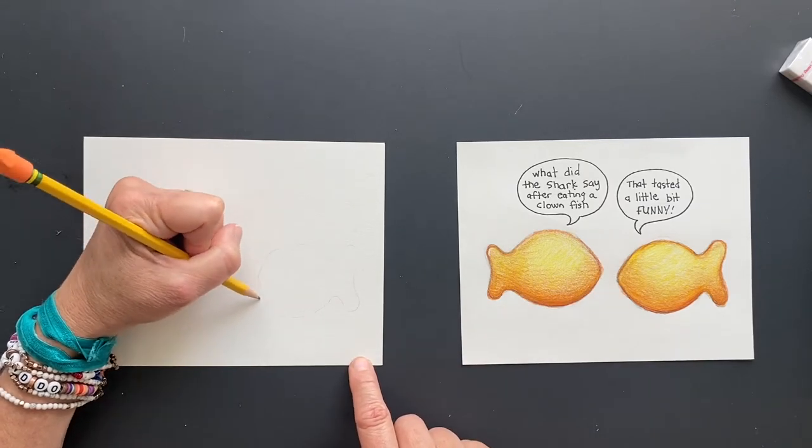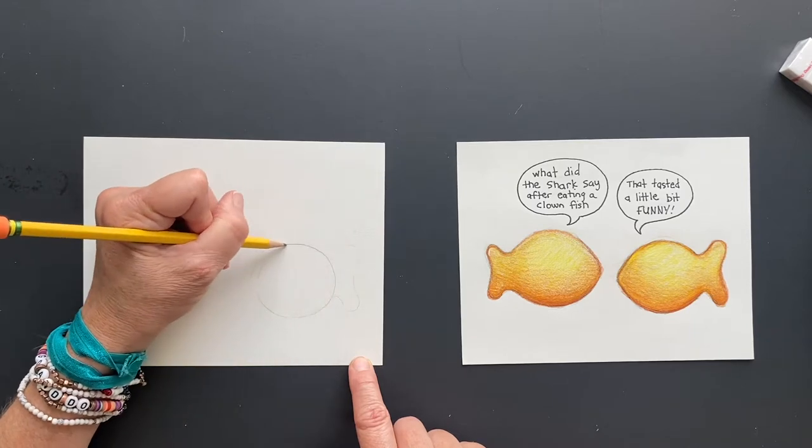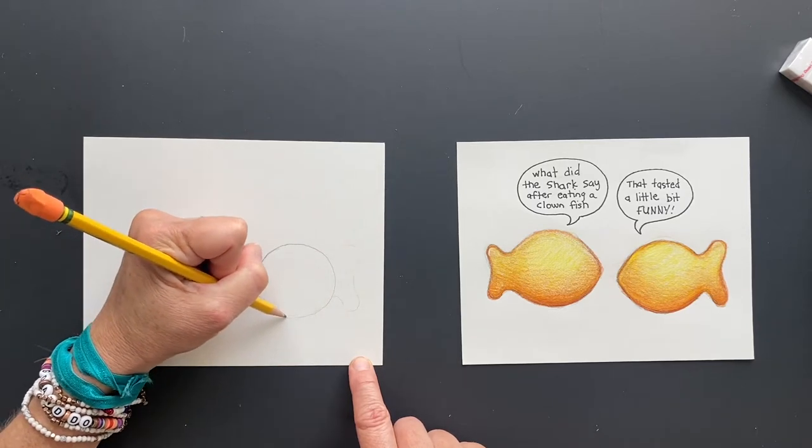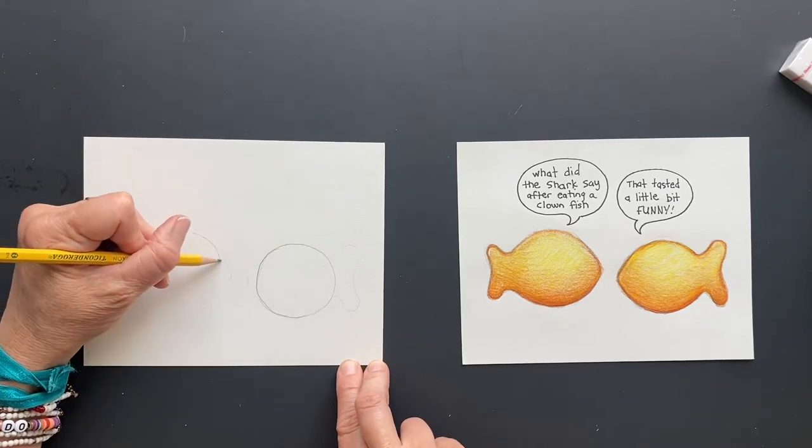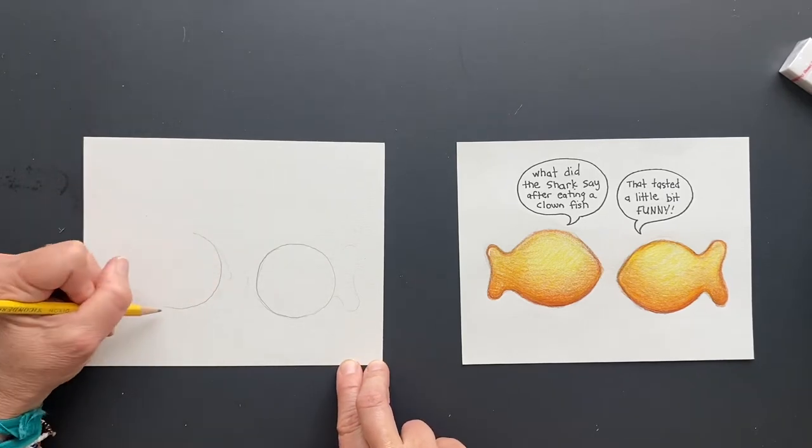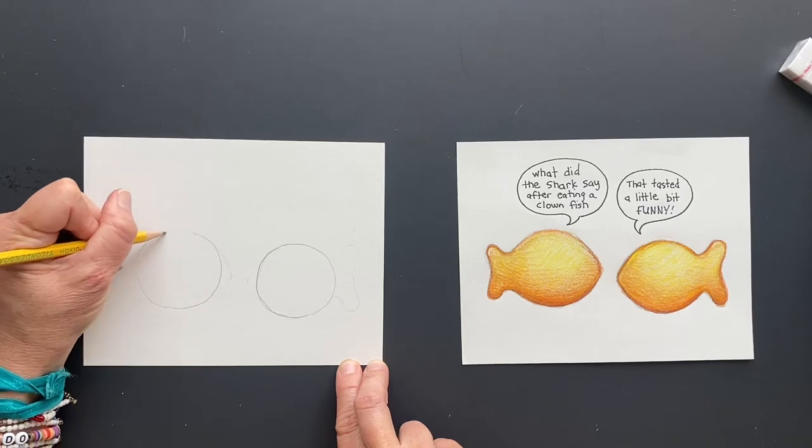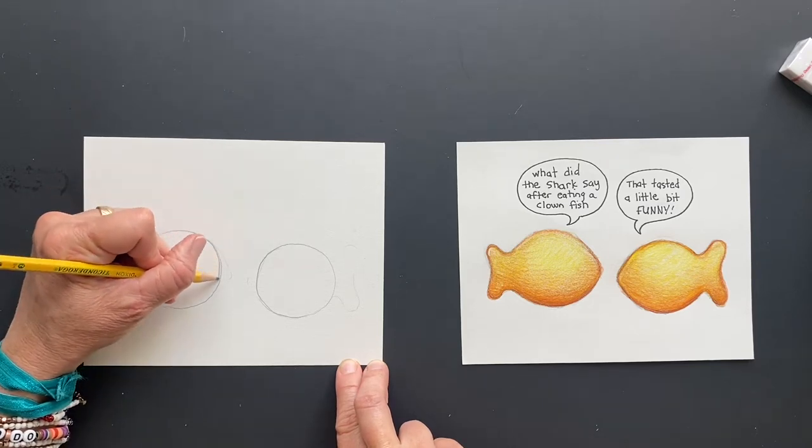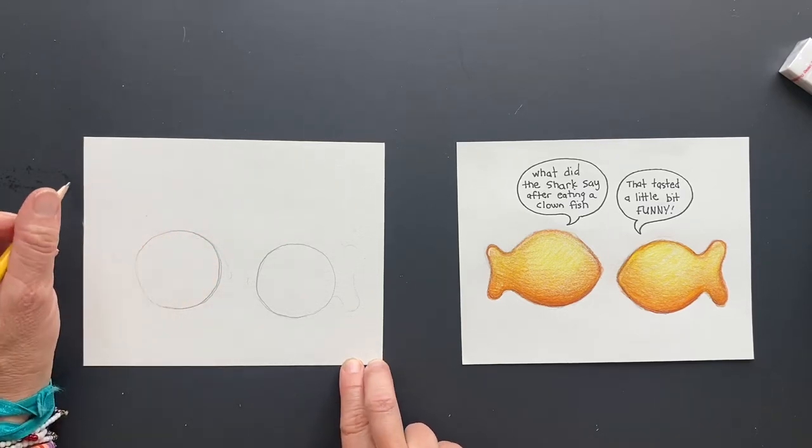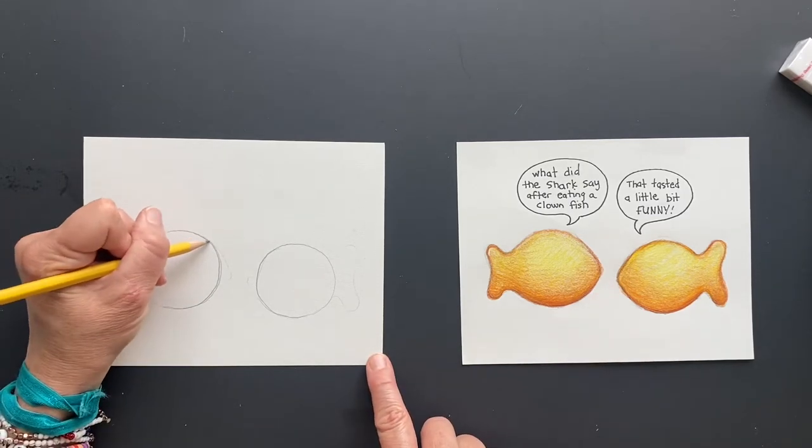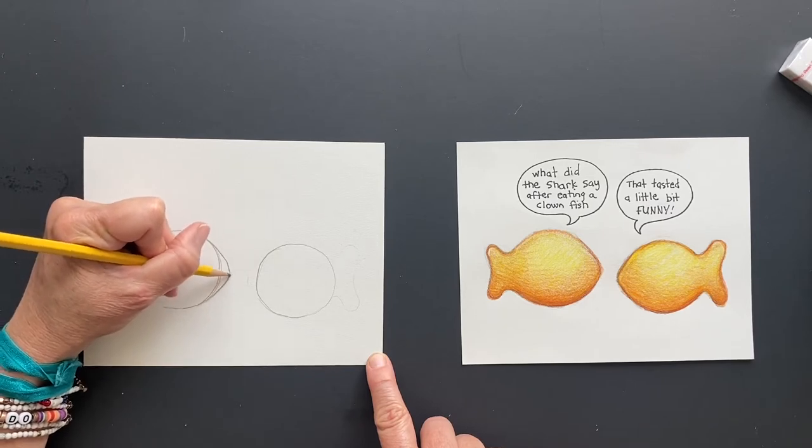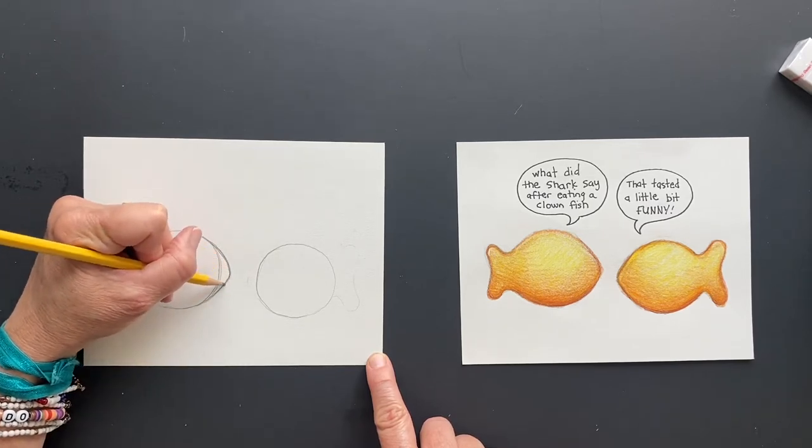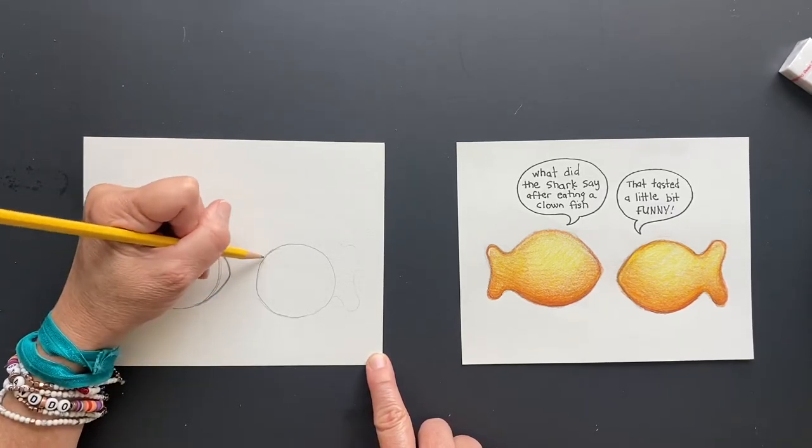I want you to make two circles. So we have one circle and then we have two circles. You can make them any size you want. You can make a little one and a big one. Then we are going to make them looking at each other. We're going to round it off like it's like a triangle round off. And we'll do the same thing on this one.